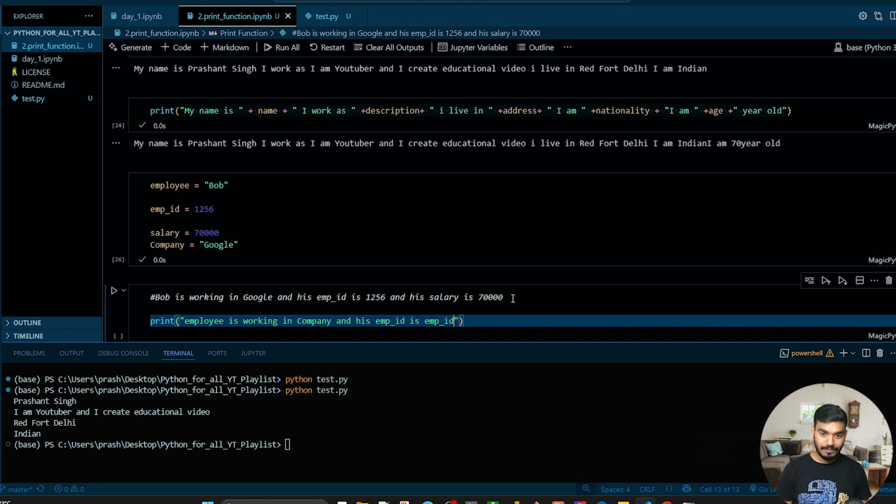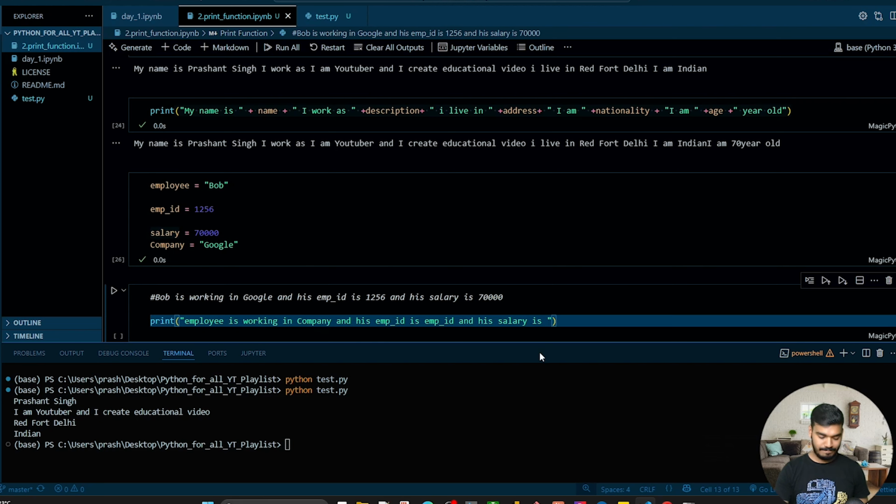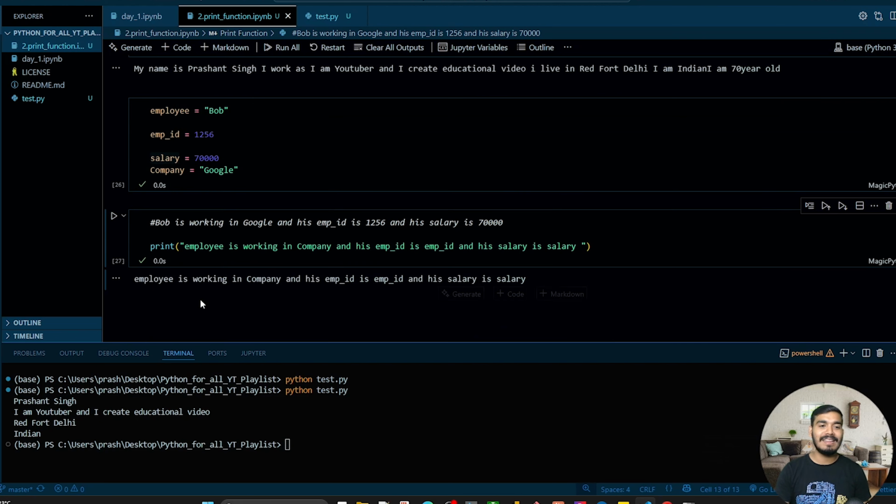EMP ID, correct? And his salary is this salary. It will work? No, it will not work, guys. It will give you the plain English. See, employee is working in company and his employee ID is employee ID and his salary is salary.